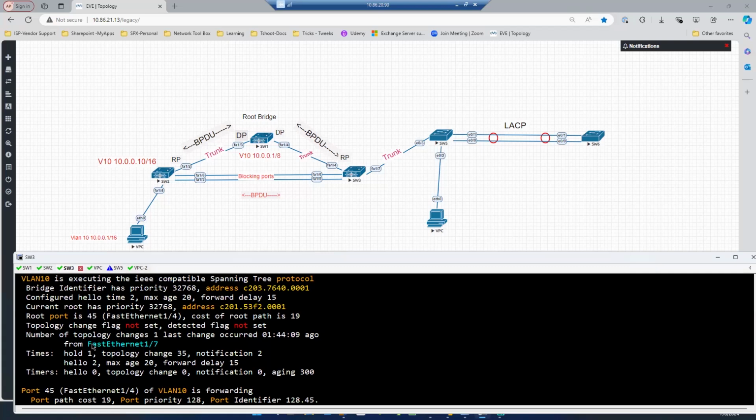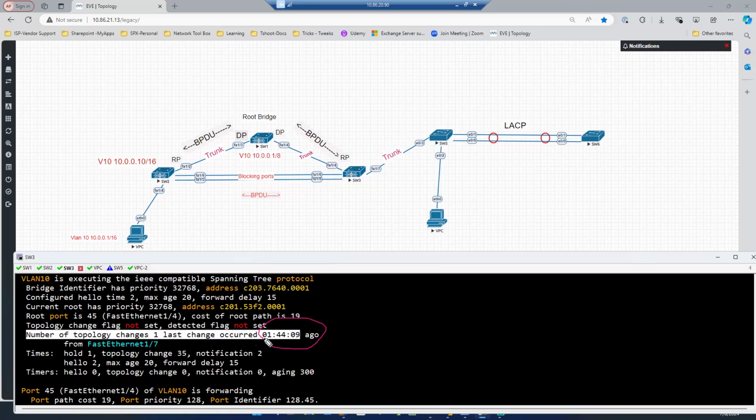Okay, if you see this number of topology change notification 1, it occurred exactly 1 hour 44 minutes ago. This is very important when you're troubleshooting. Your spanning tree is expected to be stable, even for 2 days or 3 days at a time. If you're making changes to your switch VLANs, we know that in enterprise devices we don't do many changes, but if you do some changes, it should be some meaningful value.